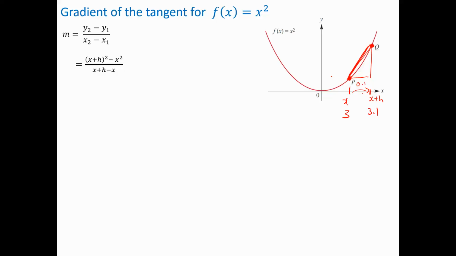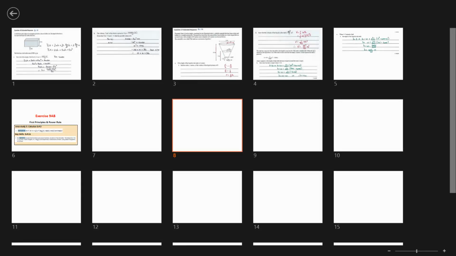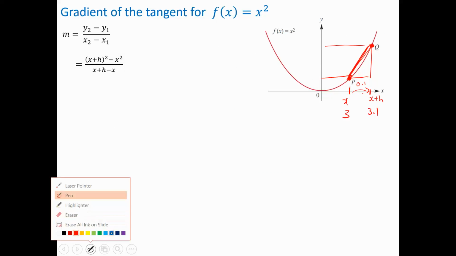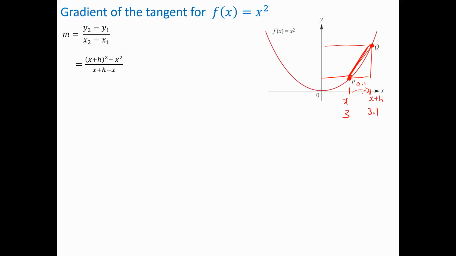Then I ask you, to find the y coordinates, if this is my function, f of x equals x squared, how do you find the y coordinates of these values? At x equals 3, what's my y coordinate there? How would I find that out? What do I do? Sub what in? Yes, Josh? You just sub 3 into where your x squared is, and that's where you get your y value from.